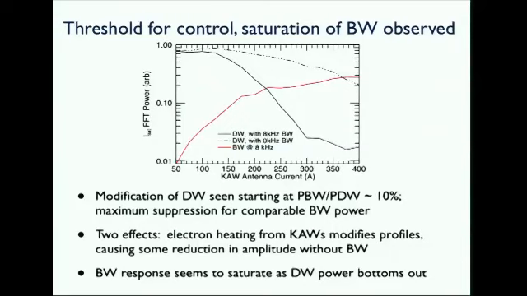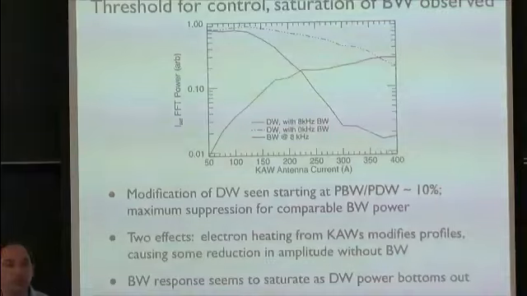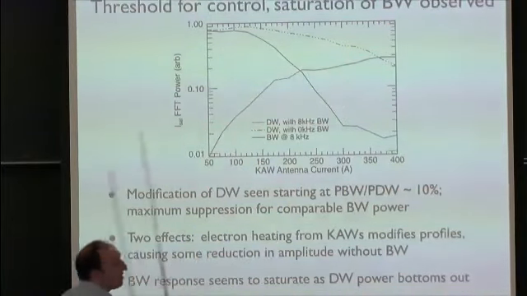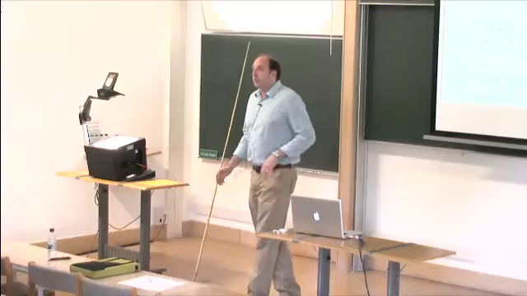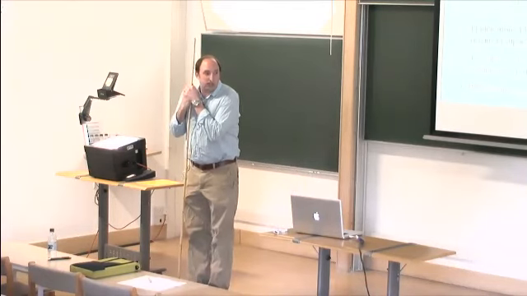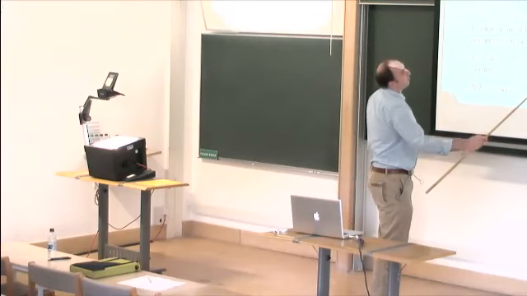First of all, this dotted line is the line where I make the beat frequency 0. So this is just looking at the effect of the Alfvén wave on the instability. And there is an effect that causes some suppression. Okay, so I have to point that out. We believe this is because of heating. There is some heating that happens with the Alfvén wave that we think modifies the profiles and changes the fluctuations. But the dominant effect is the frequency-dependent effect.